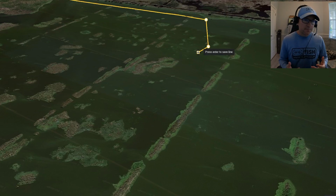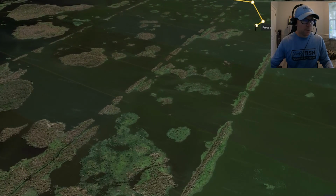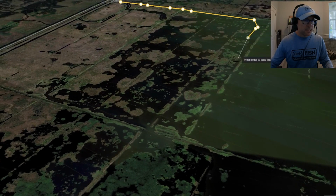Now, it is fall time, so I have not been to Lake Garcia in a few months, so I was trying to find a fish. That's what I was trying to do here. I spent about 2 hours in this flat right here. Let me blow it up some. Basically I just went up and down the lily pads, then went to the other set of flats.